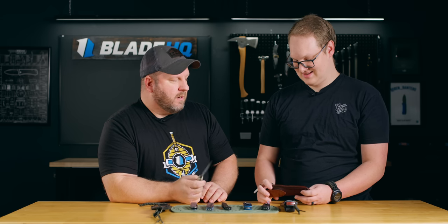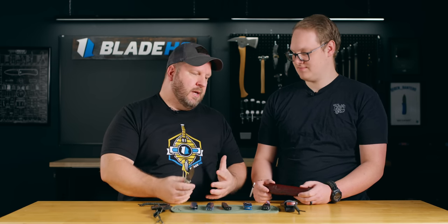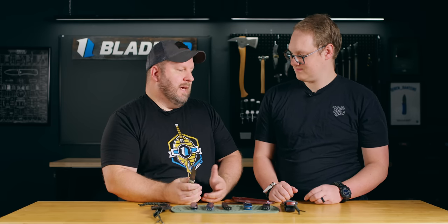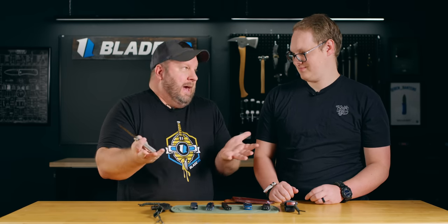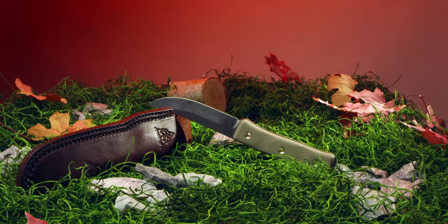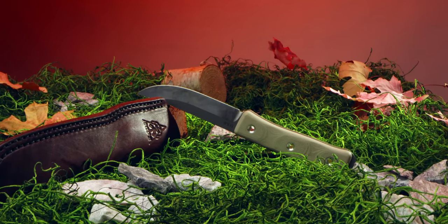So I carry it, it's funny, when I'm doing yard work and a little barbecuing, because I like to smoke meat and whatnot. So I carry these two quite often when I'm just banging around the house. It's handy, it's slicey. They call it a hunter's tip, but it kind of has that Persian trailing point. And it's just super slicey.